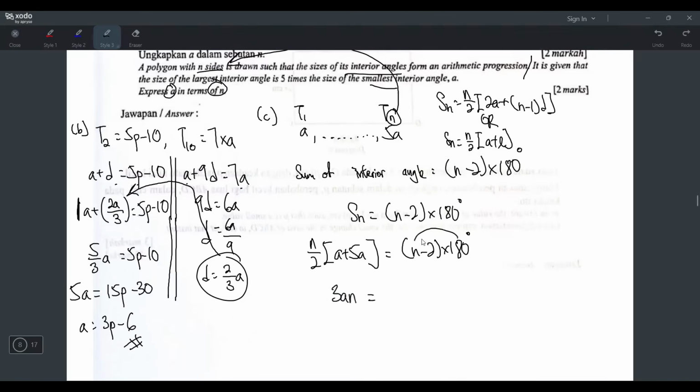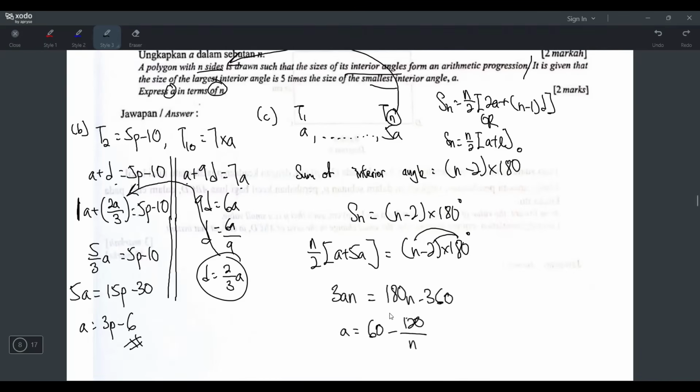Okay, this one I think I'll just expand it. Yeah. So 180n minus 180 and 360. But you want the a to be single. So a is left here, and what you move over there is the 3n. But you have to take these two terms and divide by 3n. It means everything divided by 3n. So divide 3n, this one divide 3n. Okay, n cancels already. 180 divided by 3 is 60. And then 360 divided by 3n: 360 divided by 3 is 120, but you have to divide by n also. So that's the answer.